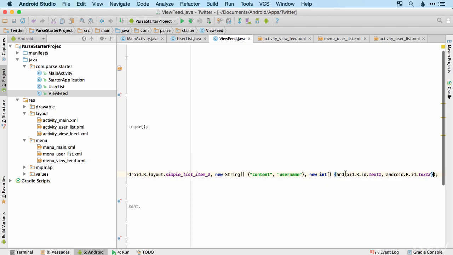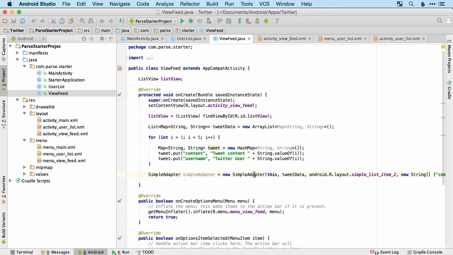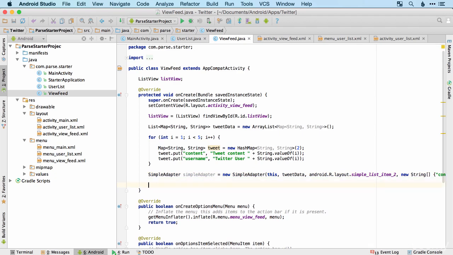And then we're creating integers for the IDs of the two text fields that we want to put the content into. And they are by default text1 and text2. All right, and then finally, we take our list view and we set the adapter, simple adapter.